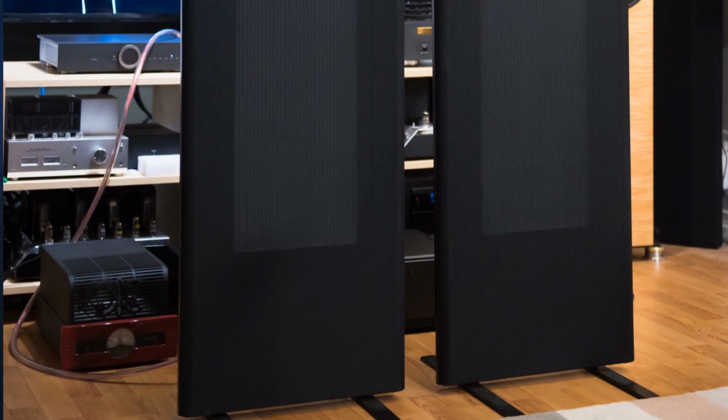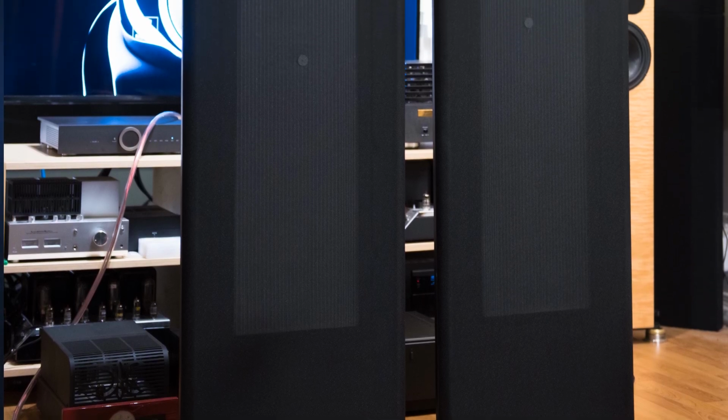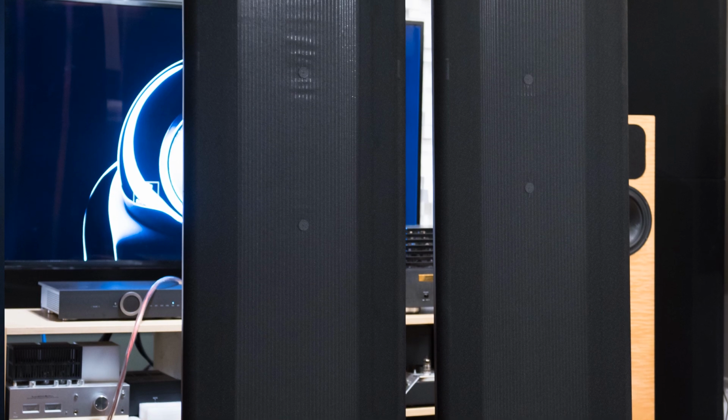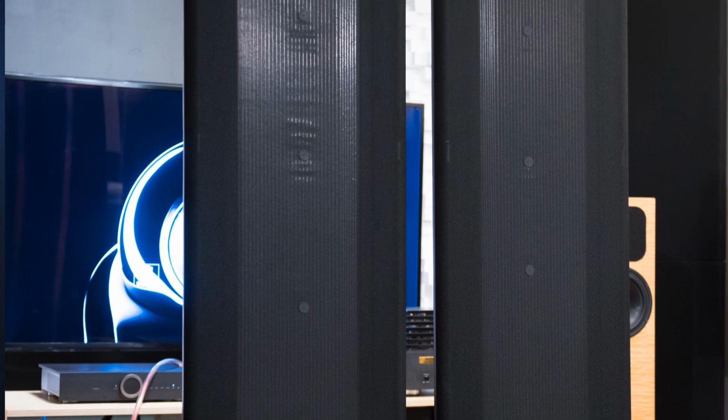With the LRS and 0.7, you kind of still need a subwoofer. The 1.7 now, you can seriously get away without a subwoofer. Although it has the same level of detail as the 0.7, it is smoother. And I think the stronger bass helps balance out the sharper top end, and it balances really well.